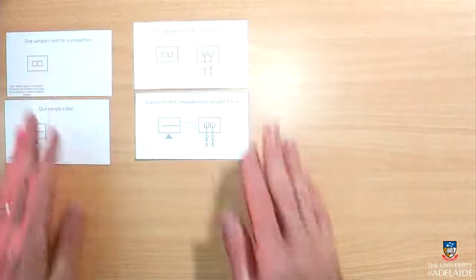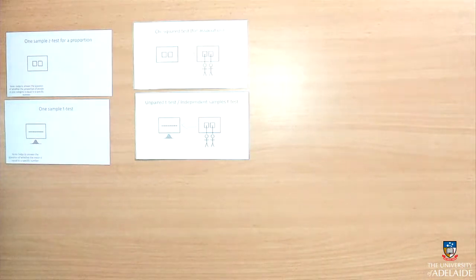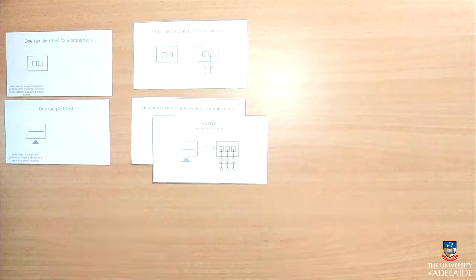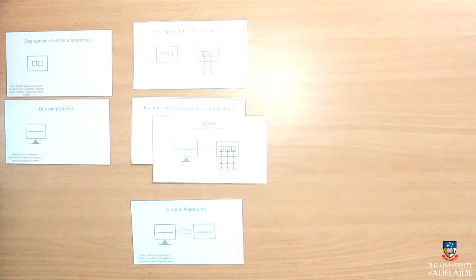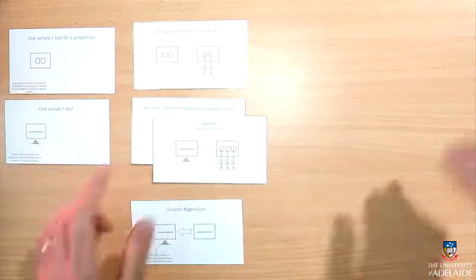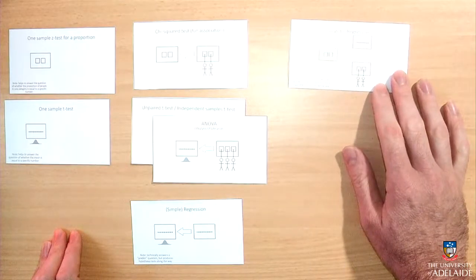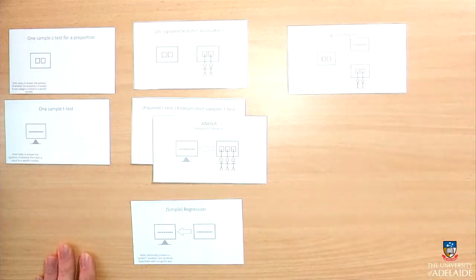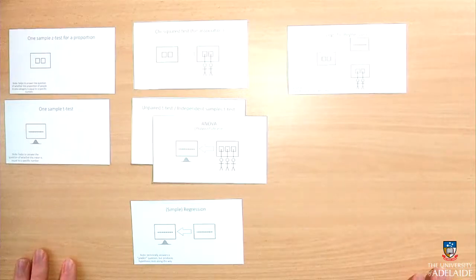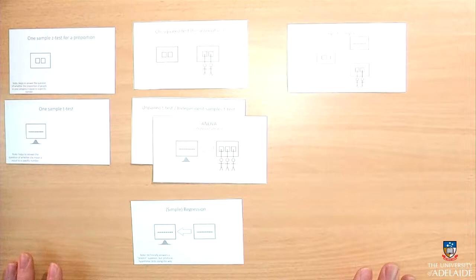Okay, just move this up a bit. All right, I'm going to pop our ANOVA back in here. I'm going to pop our simple regression back in here. Okay. So, if you've got a categorical outcome and you have more than two variables, then you need to answer your question using what is called logistic regression. So logistic regression answers a predict question. So if you've got a yes or no question of are any of these things related to this outcome, you can still do logistic regression because it will produce p-values and test statistics along the way.